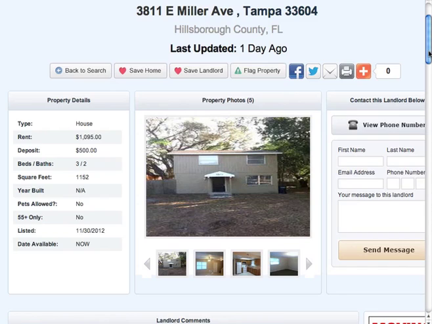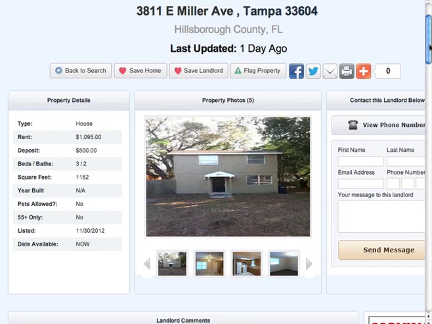I have found that to be not anywhere near as effective as hunting them down, finding their phone number, and giving them a call. But if you don't feel comfortable doing that, that's okay. Just know that if you're sending letters or emailing or sending messages, your response rate is going to be a lot less than if you actually get their phone number and call them up.